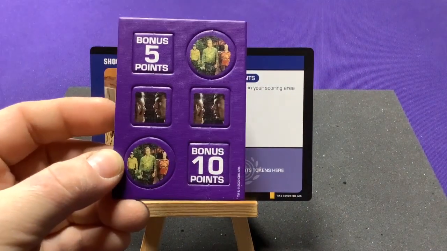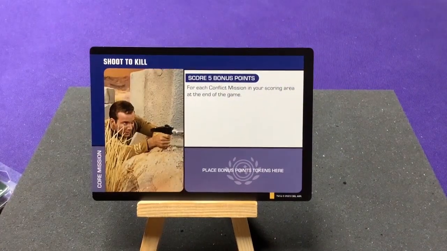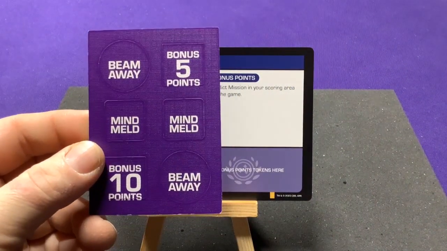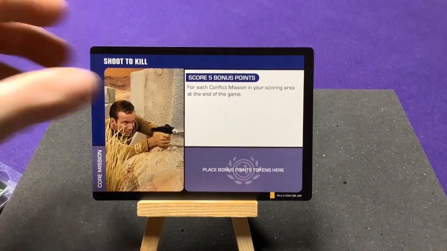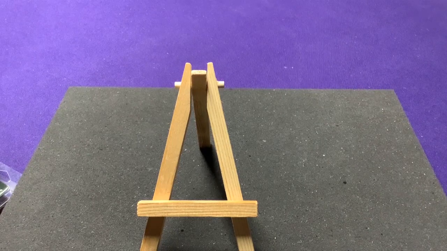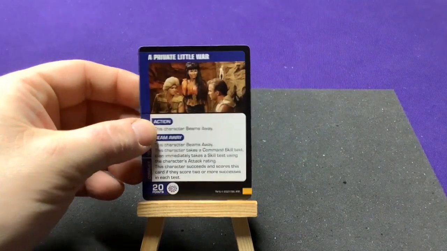Then we have some tokens. We have a 10-point bonus, just some extra. We have 2 beam aways, and we have 2 mind melds. So we'll definitely see what the mind melds do when we get to those. Alright, now that we kind of know what we're aiming for, conflict and contact missions, for our starter deck, we're going to jump in.